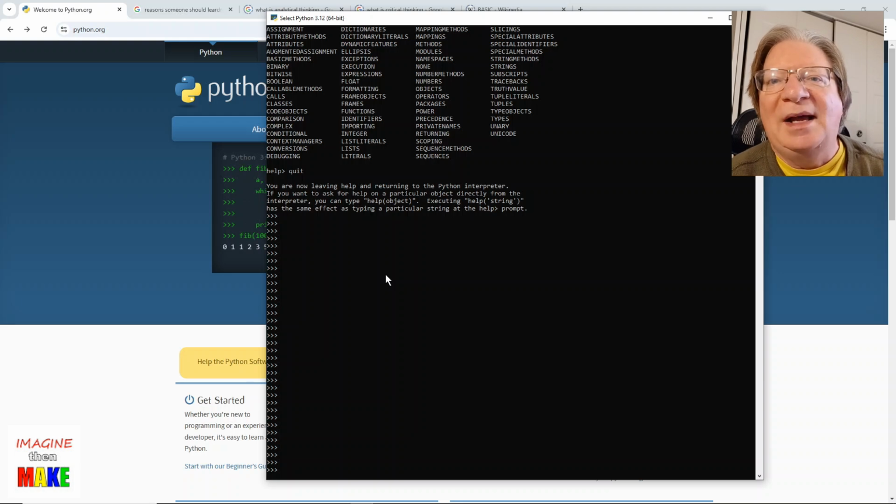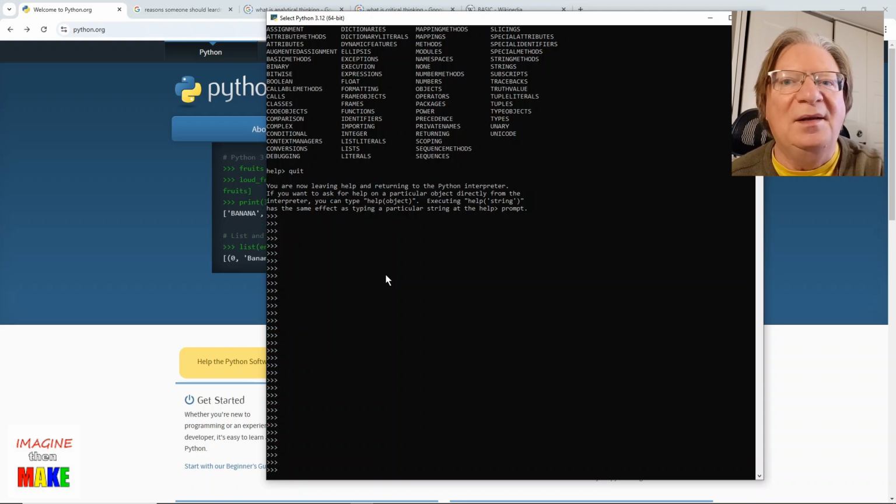So compiled languages tend to run a little faster because they have this extra step of converting your source code into machine language that the computer can then run faster than an interpretive language, where the source code is read by the interpreter, and then when it gets executed, it executes one line at a time as it gets reinterpreted.